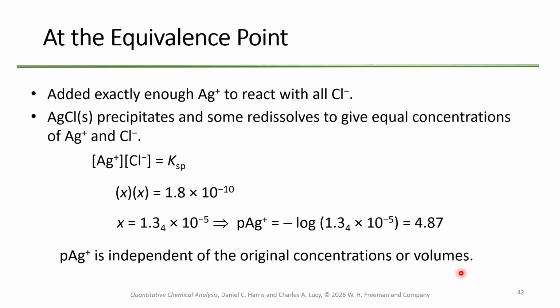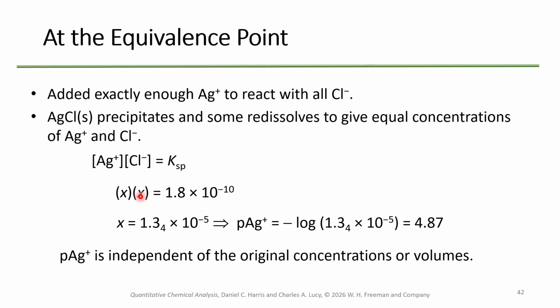So what happens when we're at the equivalence point? Well, when we have exactly enough silver to react with our chloride, we're going to be at that AgCl precipitation where we have that solubility equilibrium going on, aren't we? And so that's going to have the exact number of silver and chloride ions to give us the KSP, right? And so all we have to do is we just take this KSP. These numbers are equal, right? Because that's the equivalence point. They're stoichiometrically equivalent, okay? And so they're going to be the same number.